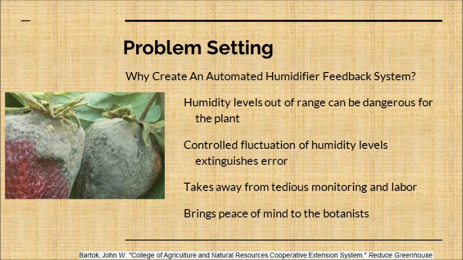If the humidity level gets too low, it could risk damaging the plants by drying out their leaves. On the other hand, if the humidity level gets too high, the plants could be at risk of fungal pathogen spore germination like botrytis, according to the article from the University of Connecticut. An automated humidifier feedback system would be able to keep the greenhouse or sunroom at a constant, stable humidity, which prevents these issues from occurring while also eliminating the extra work required to monitor the room and manually adjust the room's conditions to stabilize the humidity.